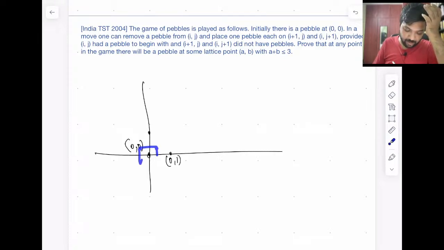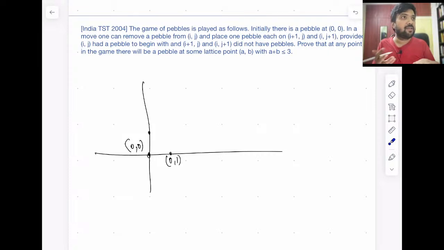You can make it a domino problem if you want, essentially by putting squares here. You could have made it into a domino problem by covering it with squares like this, and then stating the problem in squares instead of lattice points. It's just a matter of technique: sometimes you say it in terms of lattice points, sometimes in terms of squares, but they are related to each other. A modern mathematician might call it the Poincaré dual version of each other. But anyway, let's come back to this simple problem.